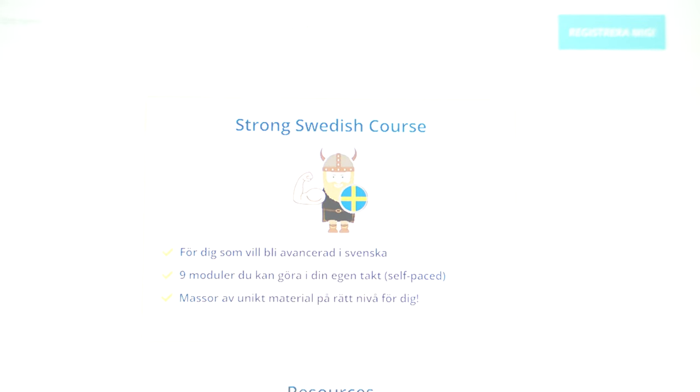So yeah, those are all the things that I basically did throughout this challenge. It all added up nicely, and I feel like I made a lot of progress in a short amount of time. Not in the least, again, thanks to that course, Strong Swedish, that really structured a lot of what I was learning and did it in a way that really challenged me level-wise and pushed my level up. So I definitely recommend that one. Also definitely the podcast by Fredrik. That being said, it's all just about immersing yourself as much as possible in the language. I really tried to do that more and more in these 30 days, to really think more in Swedish and challenge myself to talk in Swedish internally and externally. Again, it's all about immersion, and I felt like it worked out pretty well.